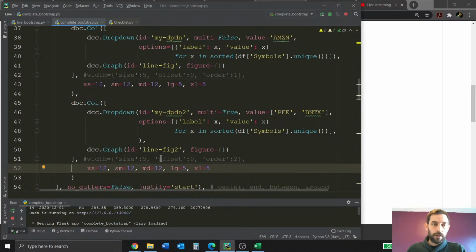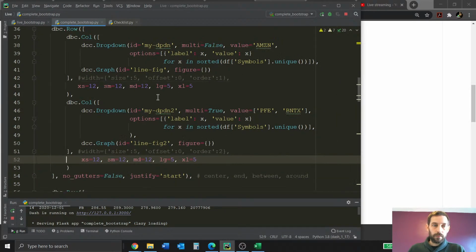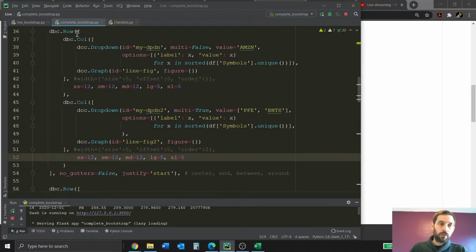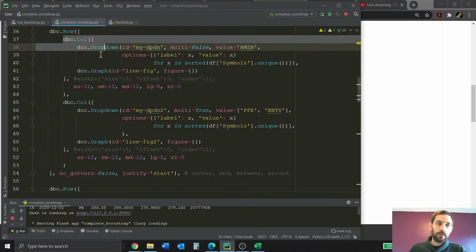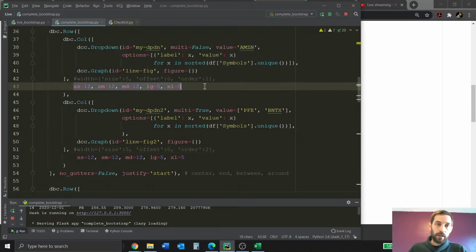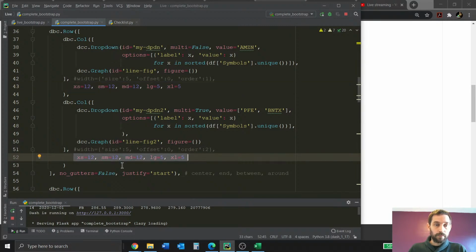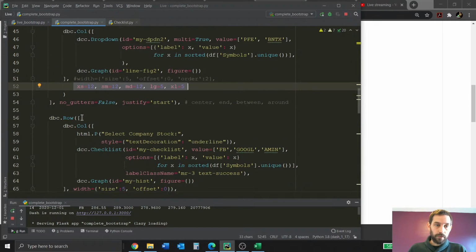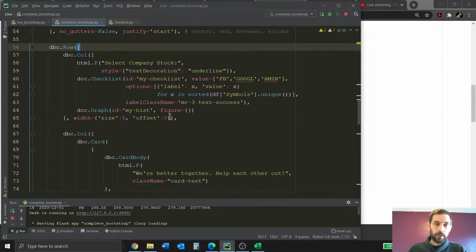Okay, so now these two, make it a bit smaller, right? In this row, we have 2 column components. This column component will have the same screen sizes assigned to it as this column component. And then below, we'll do the same thing for the same row.